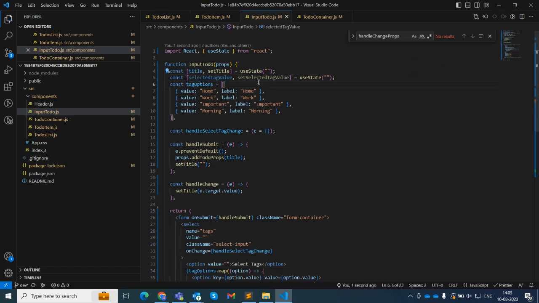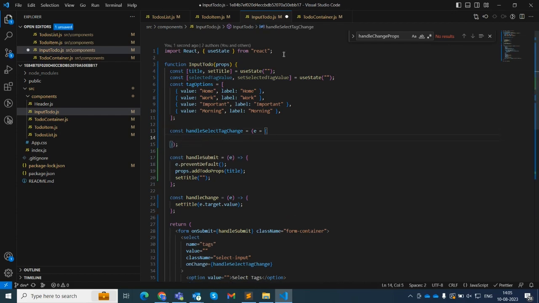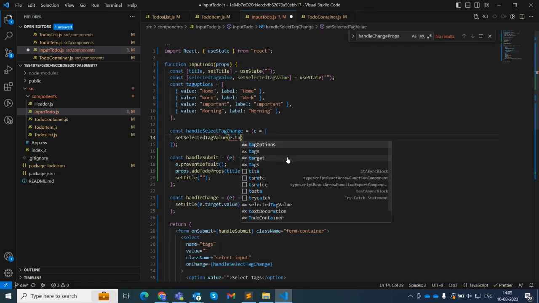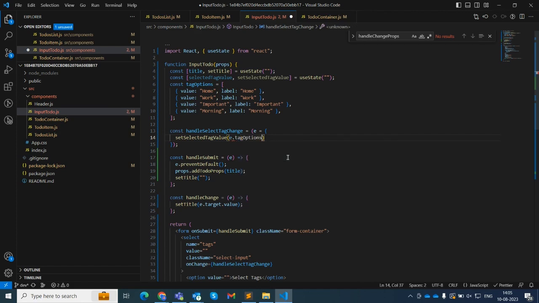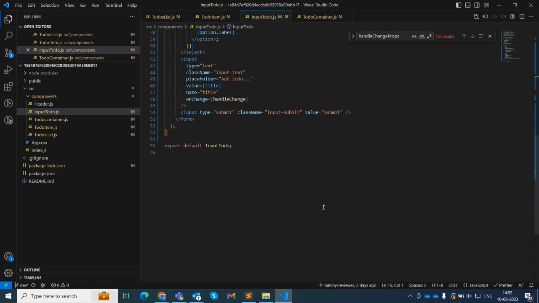We are updating this state in this method, so for that, set the state and update the value as per e.target.value. Okay, that was missed. Okay, this is done.